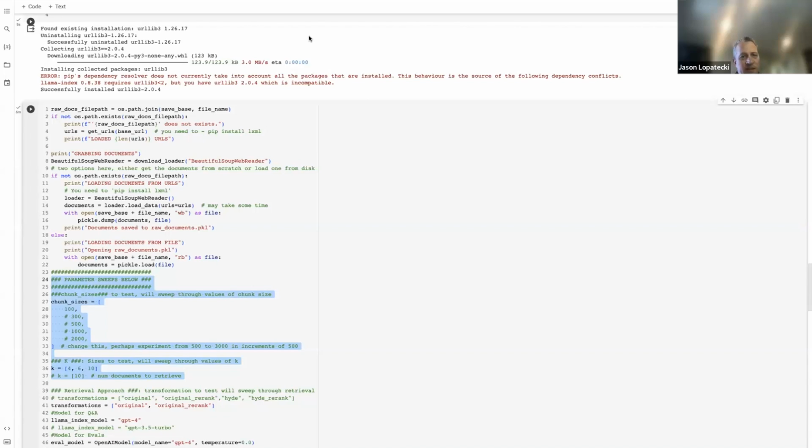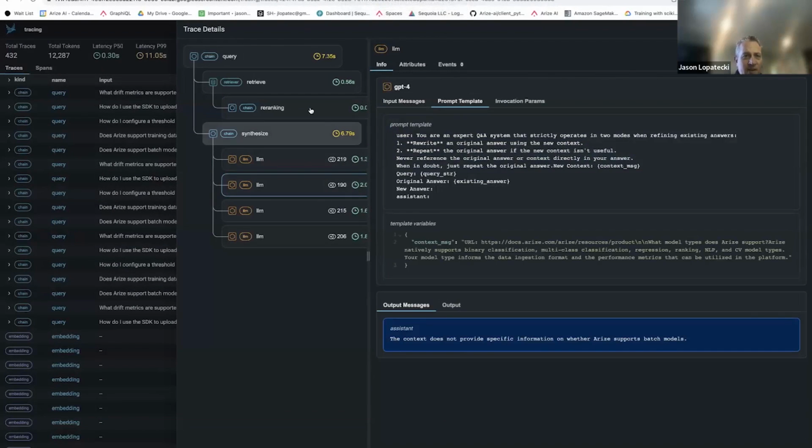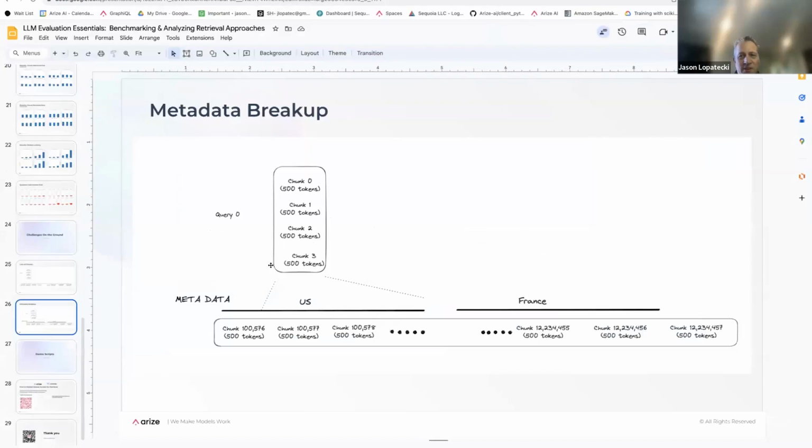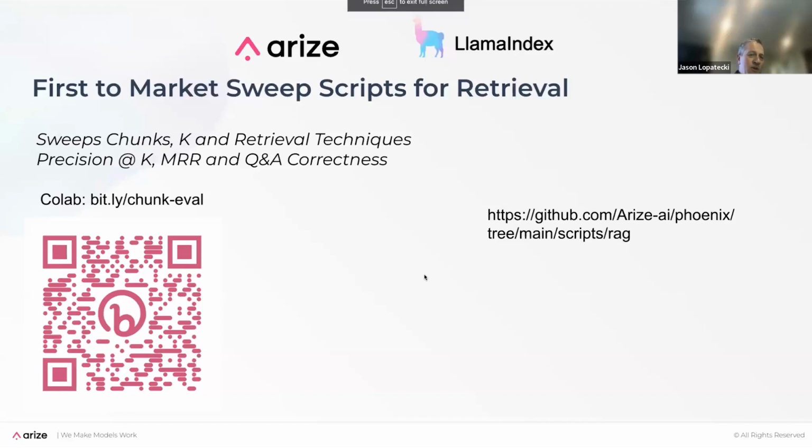And as mentioned, there's a Phoenix integration where you can kick off Phoenix relative to this notebook, and it runs next to it. So you can see whatever's going on in the notebook. You click a link, it's local to your data, it's open source, and you can troubleshoot the stuff right next to it. So check it out. It goes hand in hand with this material here. More retrieval approaches are coming, more stuff coming, and there are some links if you want to get at the scripts or the eval notebook that we have.